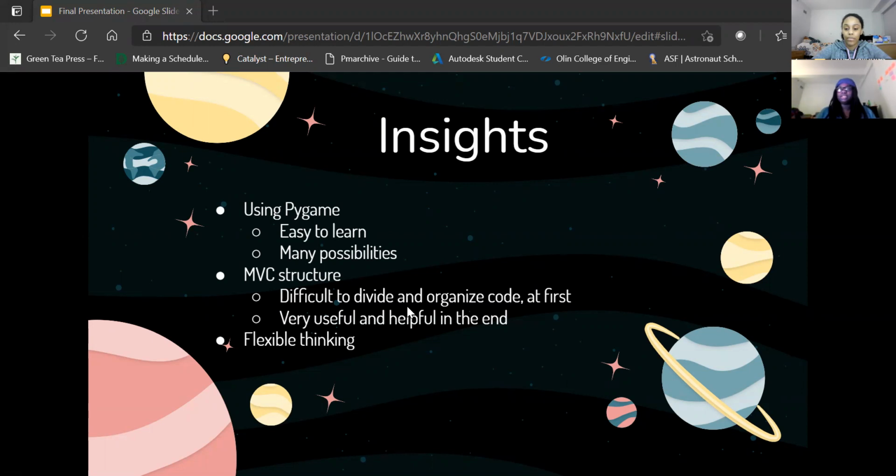In terms of building and implementing our code, the MVC structure was both easy and difficult to use. In the beginning, it was hard to visualize what methods and game components needed to go under which component of the MVC. However, with a little planning and organization of thoughts, this architecture's usefulness really came through and allowed us to neatly organize our code. We are very glad that we followed the MVC structure from the beginning to prevent a need for mass refactoring at the end.